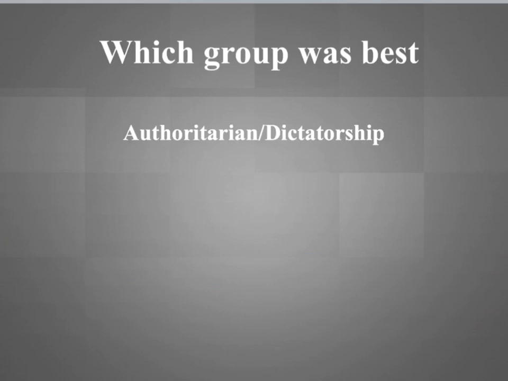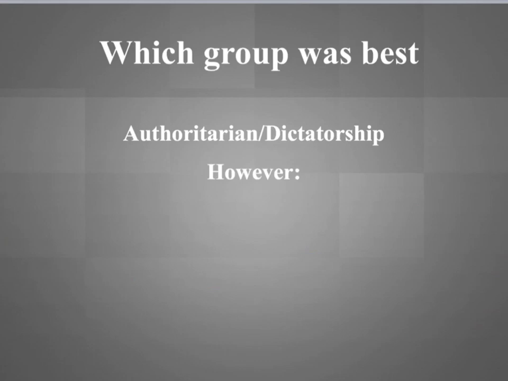Surprise — it was the authoritarian group. The group controlled like a dictatorship, where Lewin dictated every task, was actually much more efficient and effective at producing birdhouses at a greater rate than any other group. However, that is only true if the leader is present and can maintain constant and strict surveillance. In the real world, it is almost impossible for one person to keep an eye on every individual. Also, more importantly, the boys in the authoritarian group had no experience making decisions for themselves, and without constant instruction and supervision, they struggled to maintain focus and production declined. So according to Lewin, which leadership style is most efficient without the presence of an all-watching, all-powerful leader?